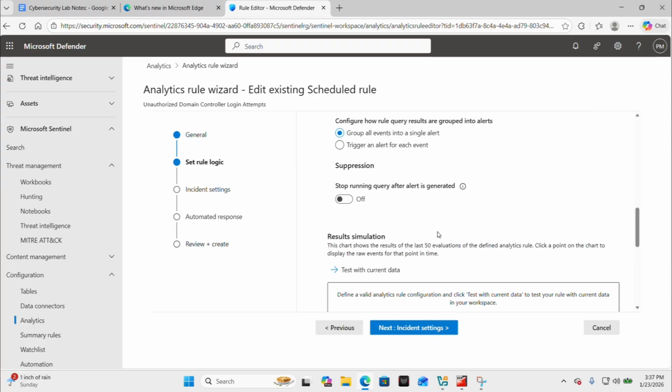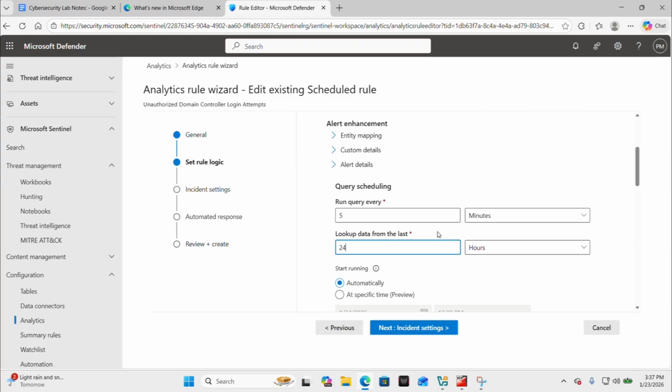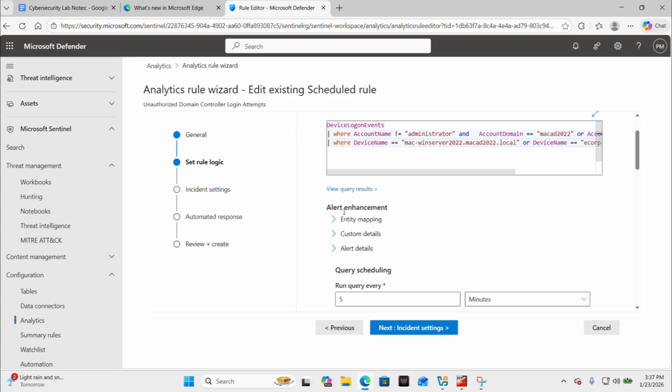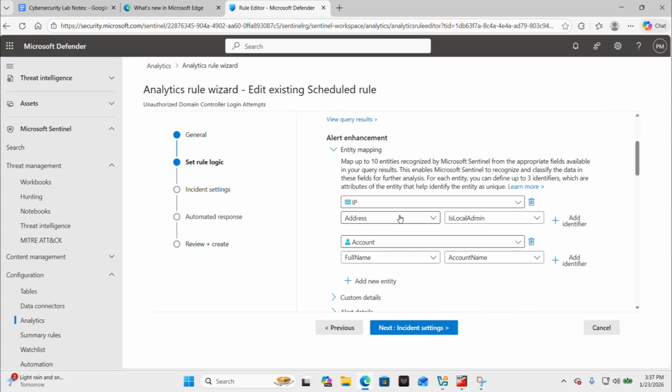And I would say really that makes up the majority of what the analytics rule is all about. I do also have some entity mappings here.